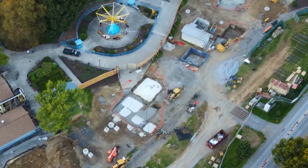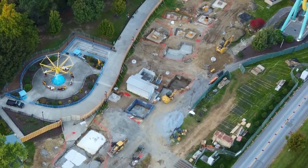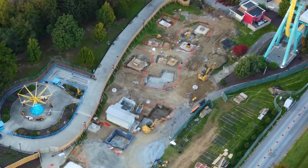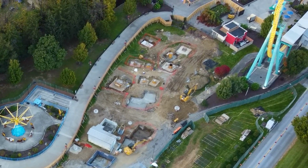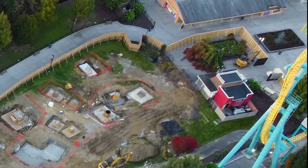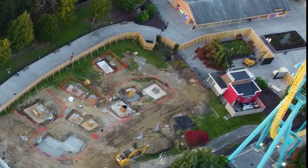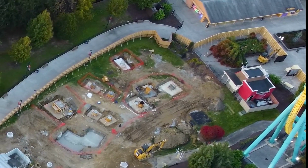You can actually see 3 different stages of the footers there around that existing building. The blue box is ready for steel and to be poured. The other one is just dirt, and the other one is gravel. So 3 stages. And here you can see the fences have been moved back because footers are going to go right in that planter for the Immelmann actually, and it is scheduled to have that Rita's building demolished.